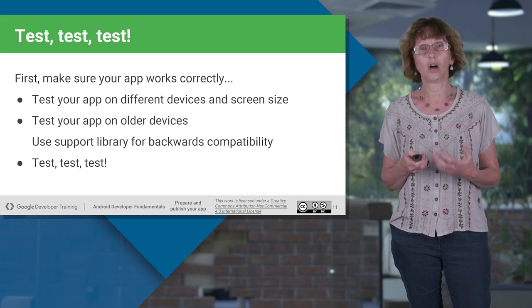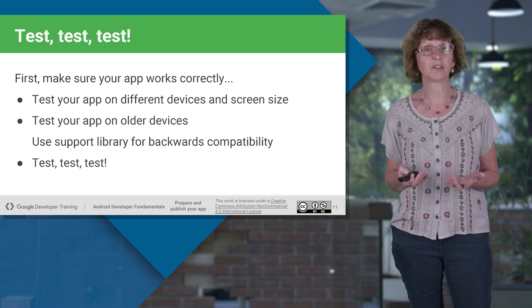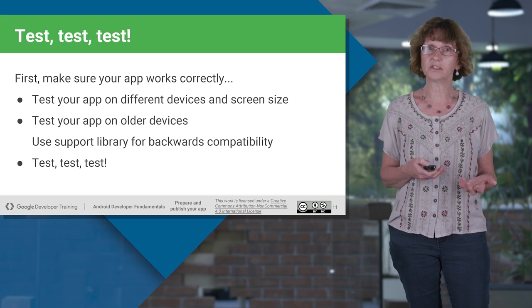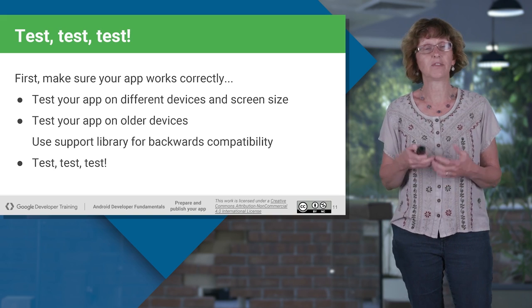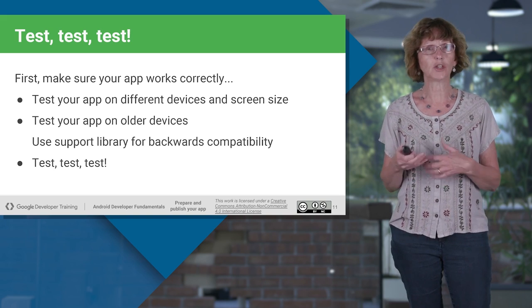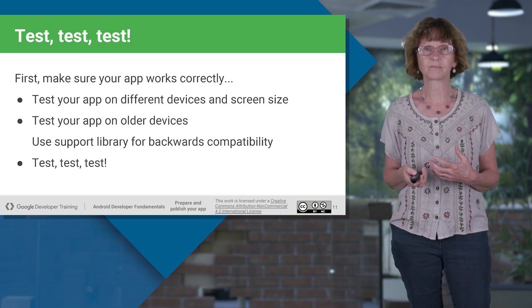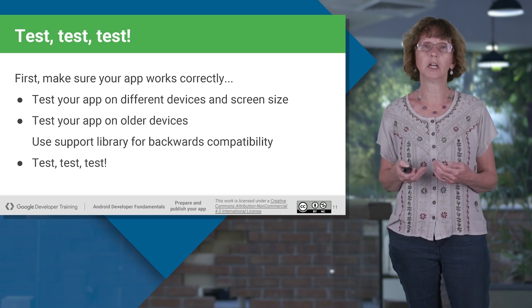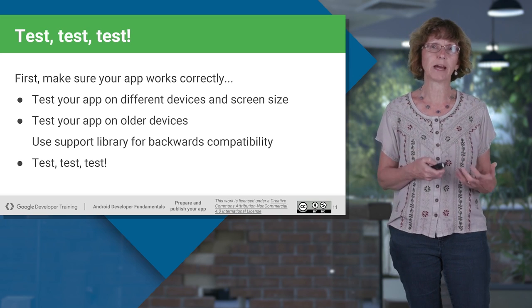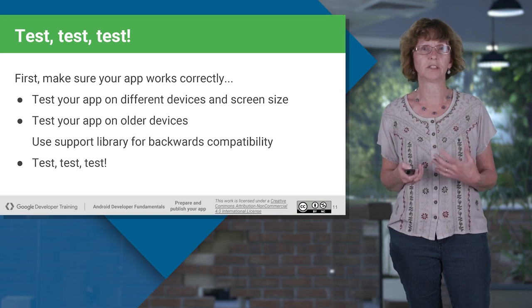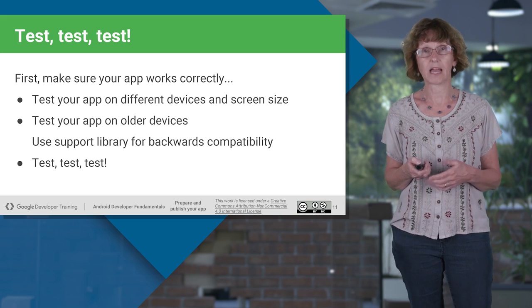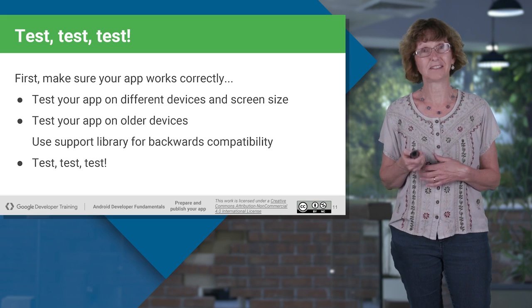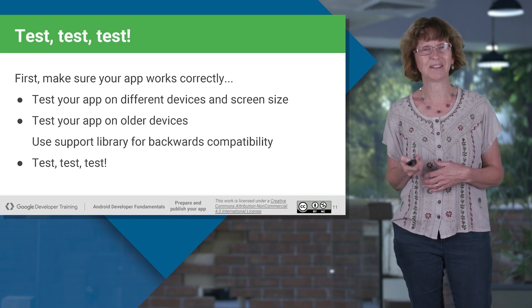Also, you want to make sure that you test your app on different kinds of devices, older devices, different size devices, and you can do a lot of that in the emulator. And I encourage you to use the support library wherever possible so that your app is as backwards compatible as possible and will run on older devices. So really test it. Don't skip this step.